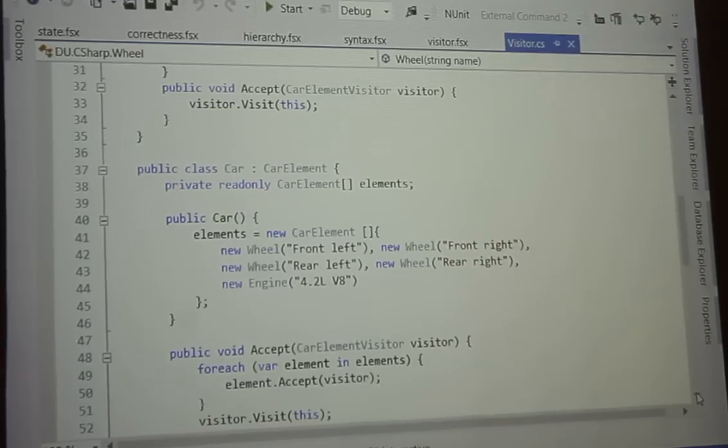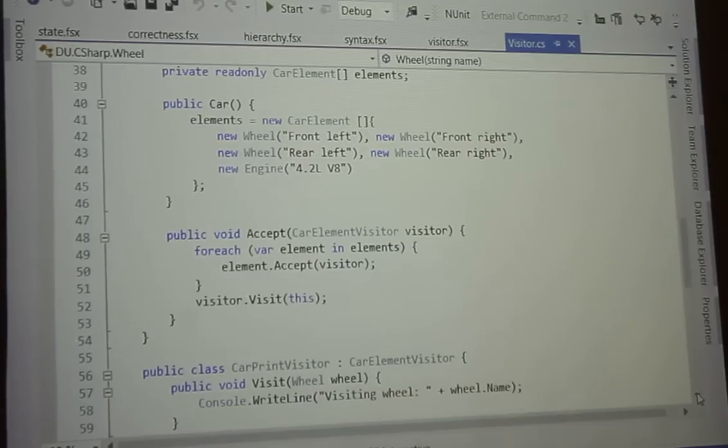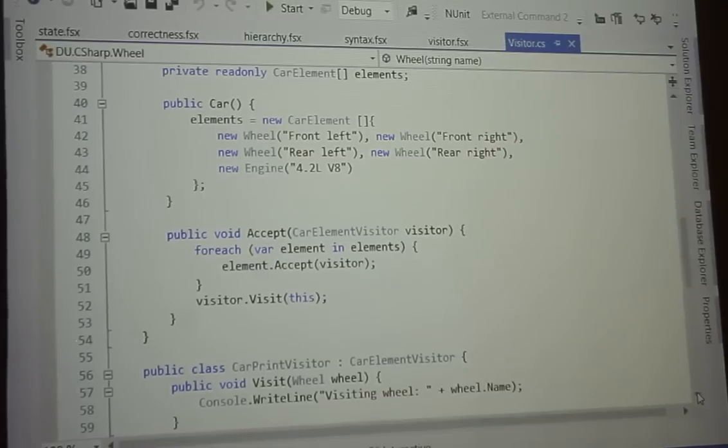All right, here's our car. Our car has an array of elements here, and these are four wheels, front left, front right, rear left, rear right, and an engine, okay? It also has an accept method and the implementation for our car. It's a little more complex, so we're going to visit each of the elements in our array, and it's also going to give the visitor itself. The key thing is that the elements inside the car, the four wheels and an engine, are private. The car is not letting the outside world see, through properties or any other way, what the elements inside the car are. So even though they may have public properties, they're not visible if all the outside can see is the car.